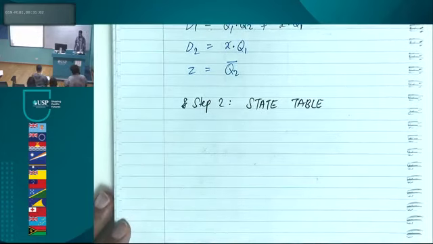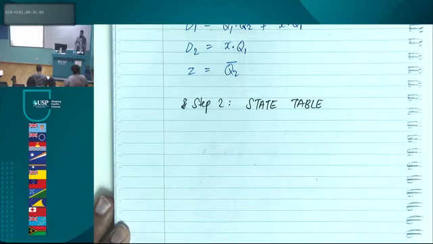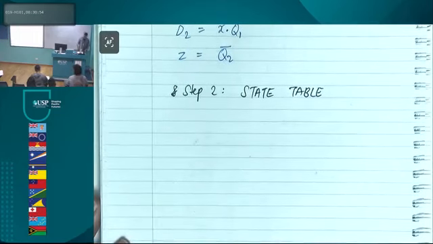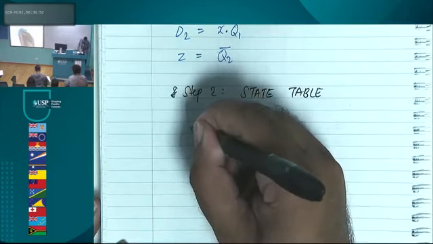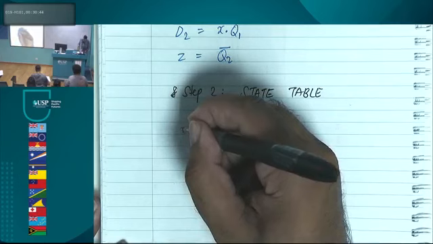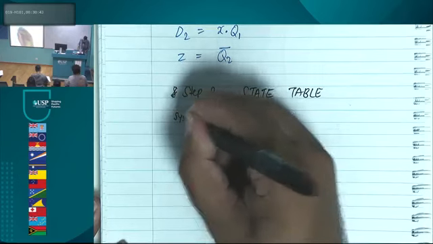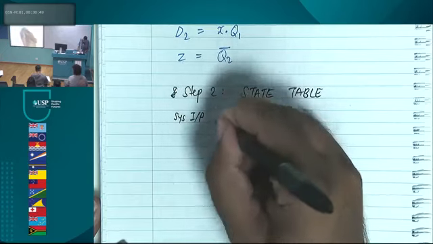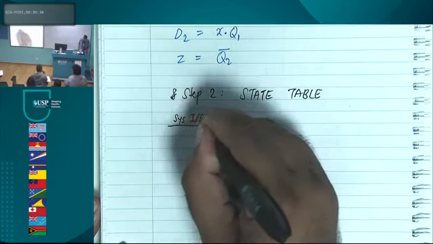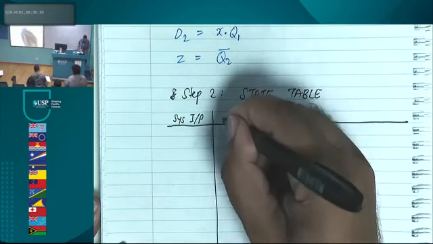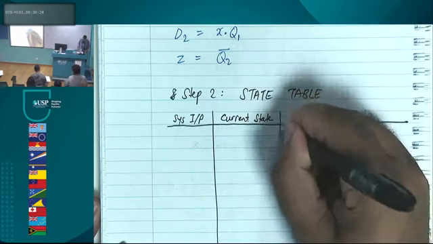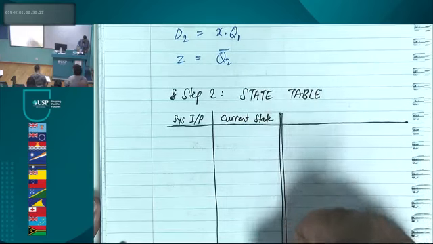So, check this out. This is very important. It's important that you focus on how I draw the state table. The way we do it is, you have present state. Okay, so we have the system input. I'm going to pull a line over here. You have current state. So system input, guys.